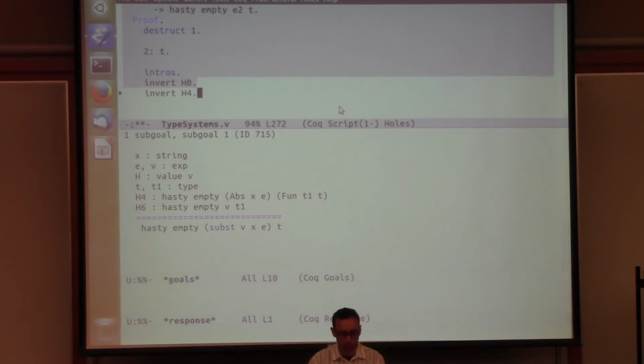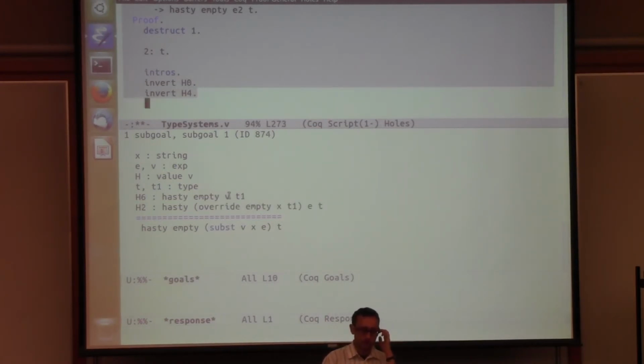And there's just one rule that applies there, so we can get like this. Okay, so we know that V is a closed value that has type T1. And we know that E has type T in a typing context where X has type T1. So if we substitute V for X in E, then that had better have type T. This might look familiar to those of you who've seen type soundness proofs before. This suggests another basic lemma that we'll need to prove with induction and apply here. Any ideas what that lemma is?